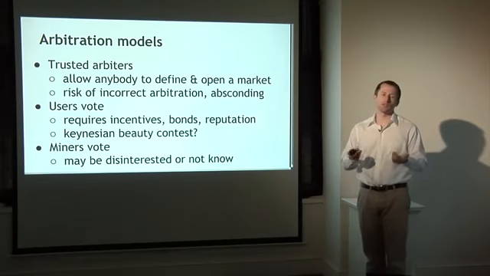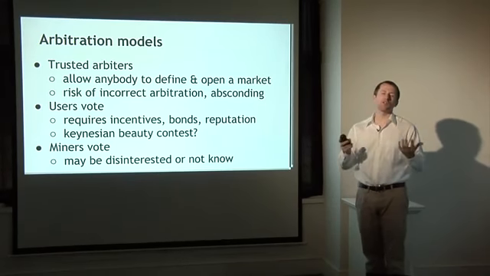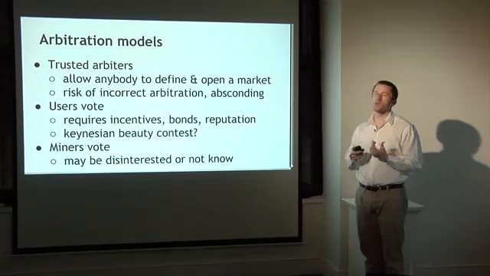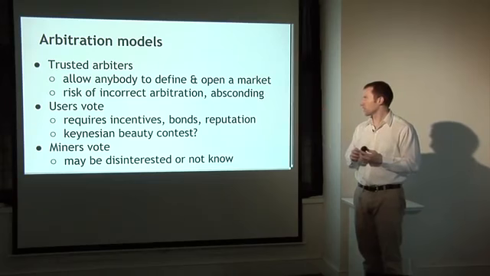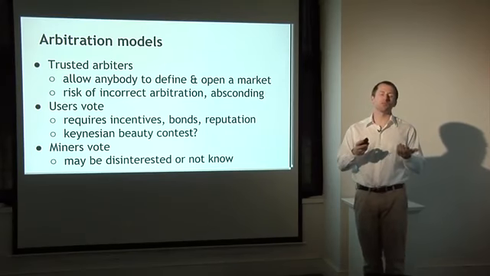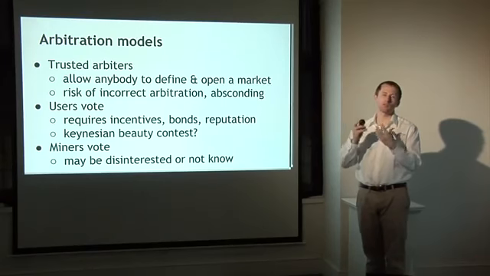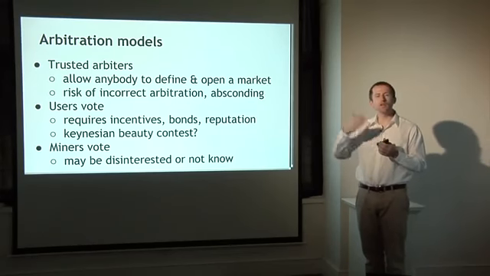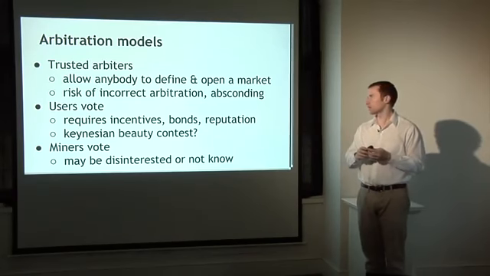So could we have a more decentralized arbitration model? This is a little bit tricky, but there's a few ideas here. One is to have all of the users, all of the people who hold shares in the market, vote on who won. And the idea wouldn't be really to vote as if there was a lot of uncertainty, but just that everybody would vote in what happened in reality. And there's various ways you could try to incentivize users to vote correctly. So you could have users put up bonds or maintain a reputation. And if they vote in a different direction than most other people vote, they suffer some penalty. They lose their bond or their reputation goes down. And then everybody is incentivized at least to vote in the same way that everybody else is voting, if not to vote in the way that reality actually happened.